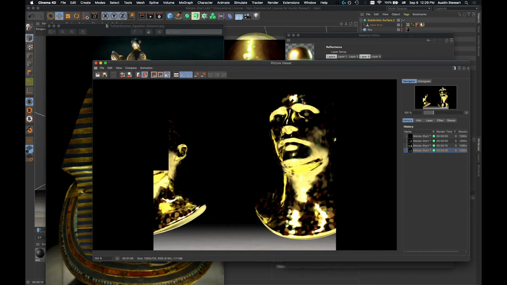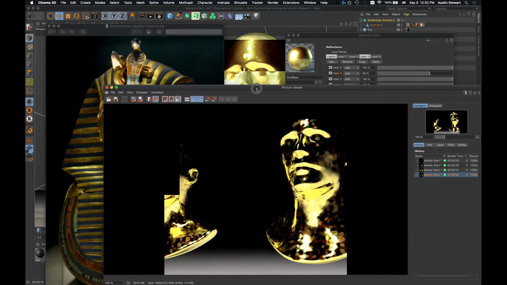What I end up with is something like this, where all of those speckles are all over the place. And it looks honestly really cool, but not what I'm going for, right? It's something that would be really interesting if you were trying to make glass that had speckled colors in it. This would be a way to create that effect. Or if you wanted to have something where you had paint splotches under a glossy finish, this would be a way to do that. It's not a way to make gold that looks real though.